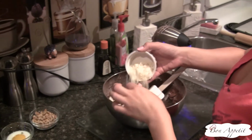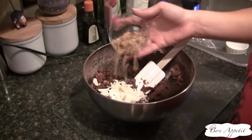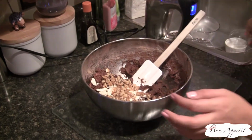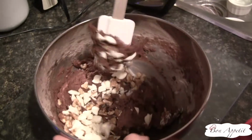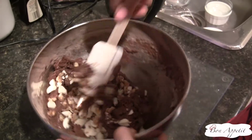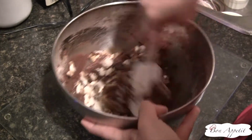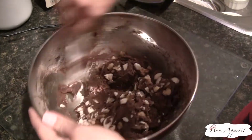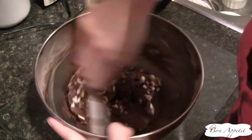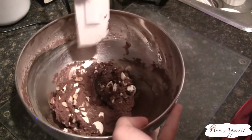Okay, so now the chocolate, and if you want you can just use milk chocolate instead of the white chocolate. I just like white chocolate because I think it goes well with the cocoa powder. And just mix this in with a spatula. You can use your hands if you want, it might be easier. Just make sure it's well distributed throughout the entire batter.